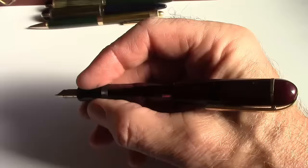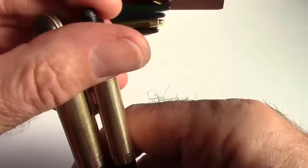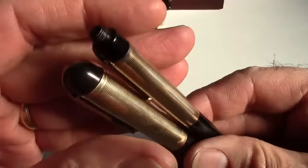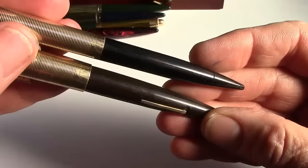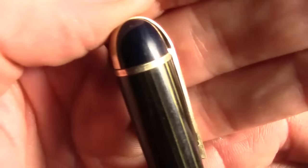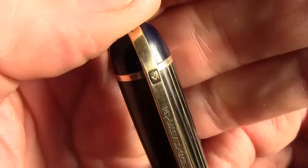All of them have an unscrew cap and all post nicely. Even the smaller one fits well in the hand — most of these are all written with and posted. Here are two of the gold filled varieties. This was probably the most common style, at least from what I have and have seen. Different colors, same lever clip, and different shades of the resin. This one's a little chewed up at the end, which is typical of what you might find in a pen of this age. I want to take a close-up look at some of the engraving done on these pens.